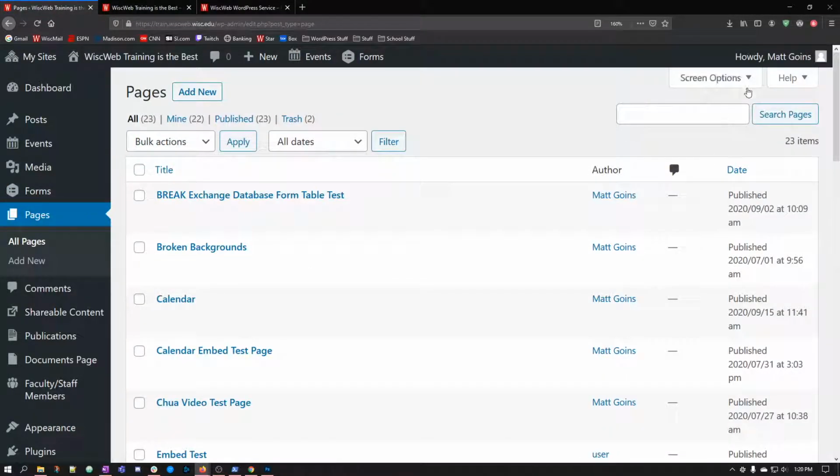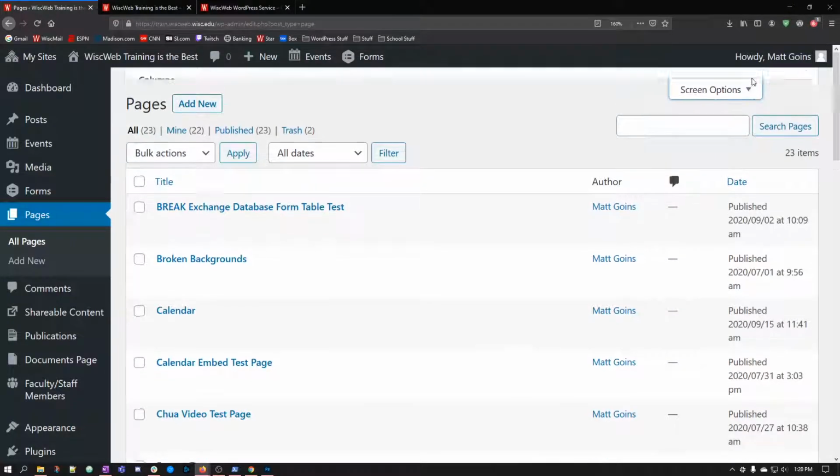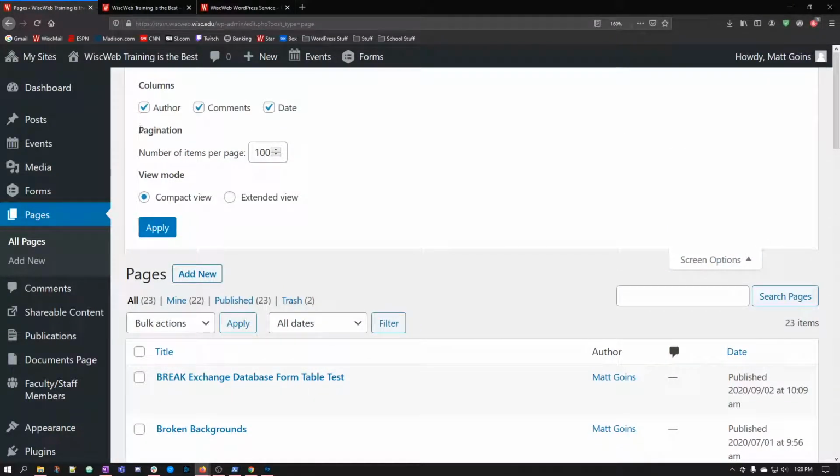By the way, speaking of navigation, those of you who have many items in here, if you click on the little drop down for screen options up here, there's a pagination option. I have increased my pagination so that I don't have to click next as much as I used to in the past. So you could up that to something and click apply. It's something I wasn't aware of until a few months ago, and I was just like, where has this been all of my WordPress life?